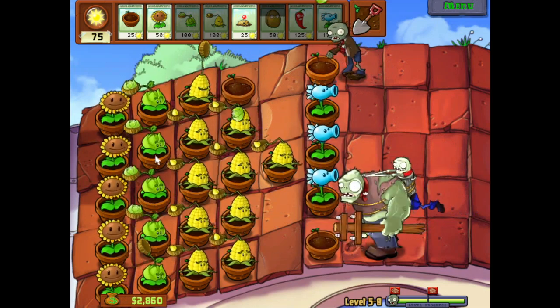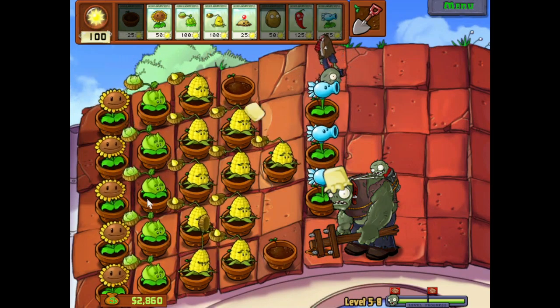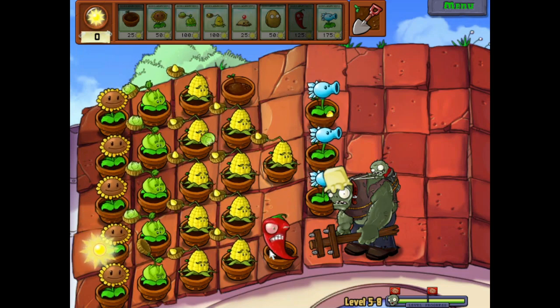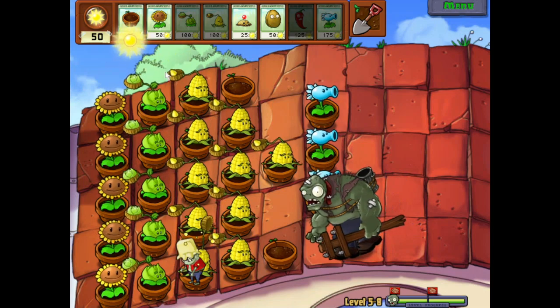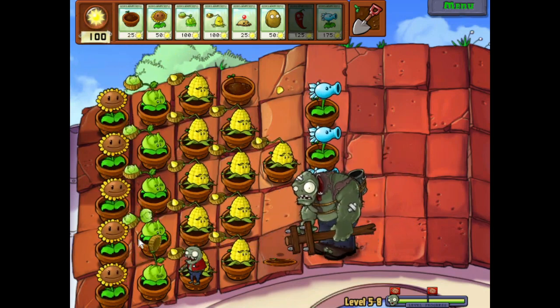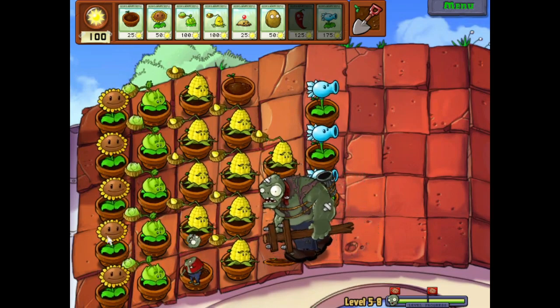Please, more sun. Just a little bit more, please. Sun, please. I've spent more sun than I needed. That's fine. One more sun. Okay, there we go. Good enough. How did that... You were... What? Oh, he split forms because of how much damage he took. I need more sun, please. Just one more. One more sun.